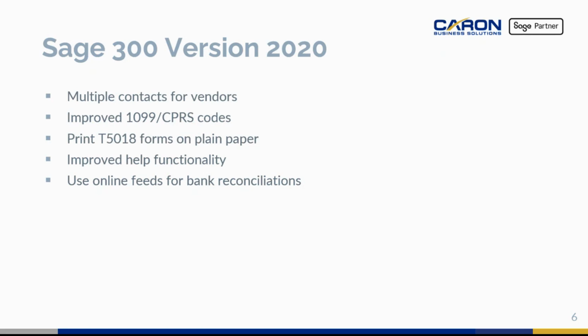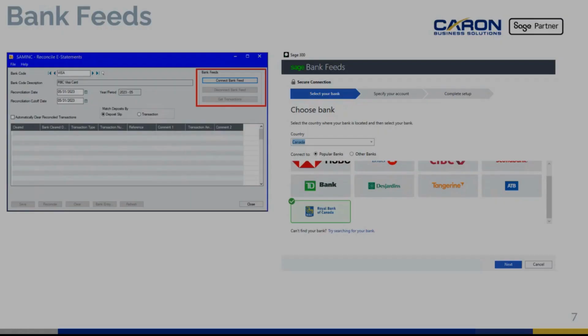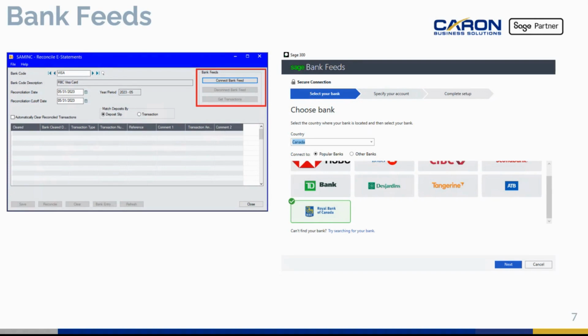And the next one that was pretty nice as well is that they have now introduced online feeds for your bank reconciliations. So you're able to link your bank and download your bank statements into Sage. There's a little functionality on the next screen that I'll show you now, where you can reconcile e-statements. You connect your bank, and then you'll be able to download that statement straight into Sage based on a date range, if you will. What's nice about this is that it caters for a big range of banks.